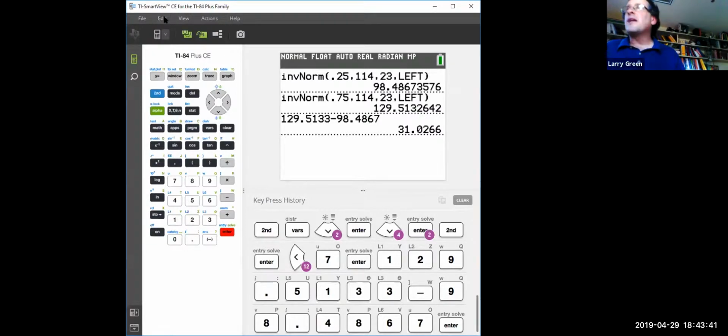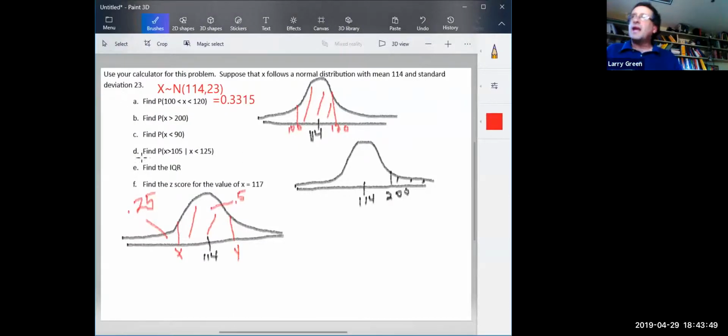Okay, so now let's go back again. And I'm going to erase all of this. Okay, by the way, if you want to find less than 90, very similar, except you go negative 99999 to 90. Very similar to the greater than 200, except it's negative 9999 for negative infinity. All right, so now let's get rid of this guy. Everybody have some fun.